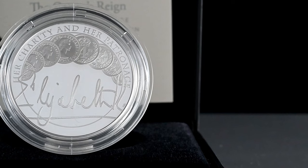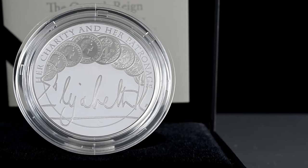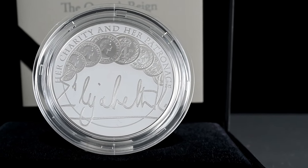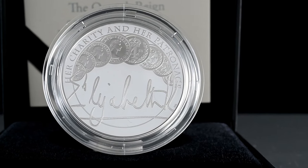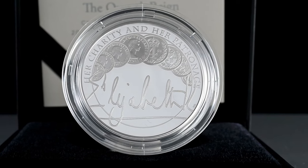This month also saw the end of the Queen's Reign Collection, a series of three £5 coins. The latest one commemorates her time as head of the Commonwealth. The design features the flags of the Commonwealth with her personal flag at the centre and below that her signature, which was the first time in this series the Queen's signature appeared on coinage. The series celebrated three important areas of the Queen's 70-year reign: the honour and investiture system, her charitable work, and her time as head of the Commonwealth. It was designed by PJ Lynch, who was also behind 2021's Britannias.